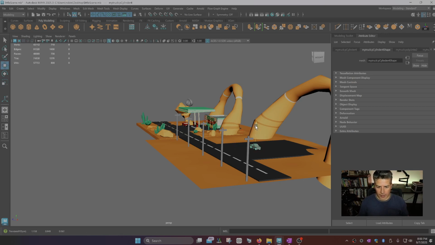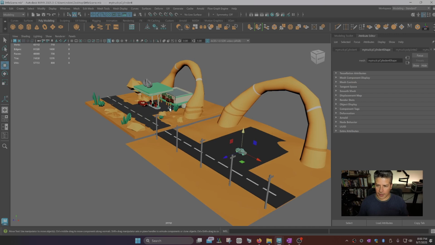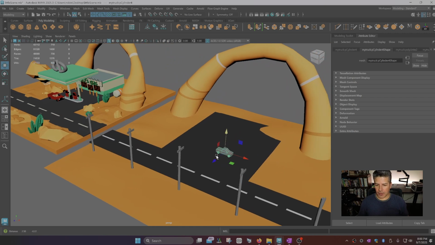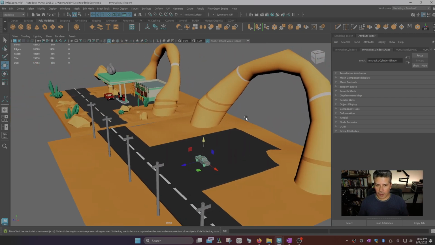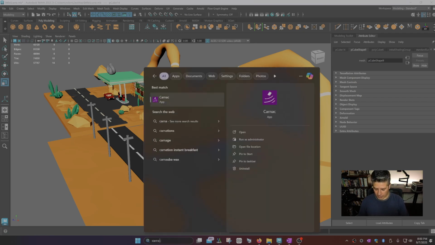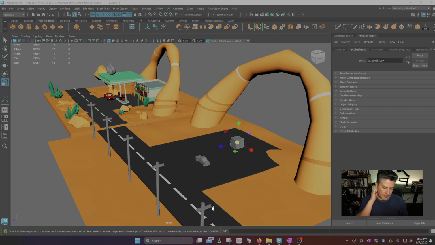Okay, so if we go in order of size now, probably the roof or the gas station would be the next thing here. These are pretty simple shapes, but I'm just going to show you so you can do it. So the first thing I'm going to do is the gas station, the store. I'm going to click on a cube. It's going to show up here, move it back, hit R to scale. Oh, let me turn on the key display so you can see what I'm hitting. There we go. So I'm going to scale it bigger.